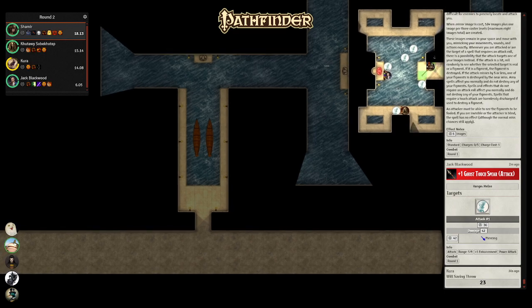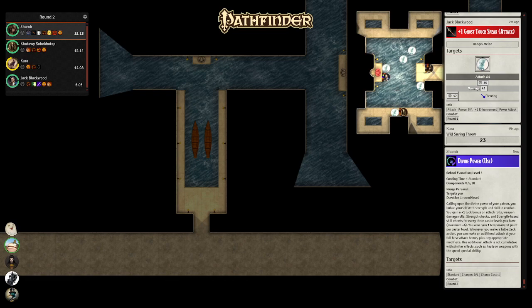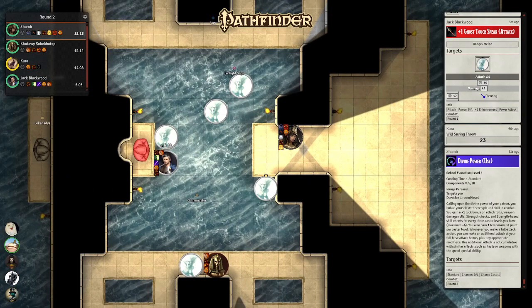Okay, yes, I will 5-foot step out. I will, as a swift action, by a rod of metamagic, cast this spell as a swift action, and as a standard action, I will do the one thing I can do against incorporeal creature, which is delete them with holy water. Buffs, where is divine power? It is here.